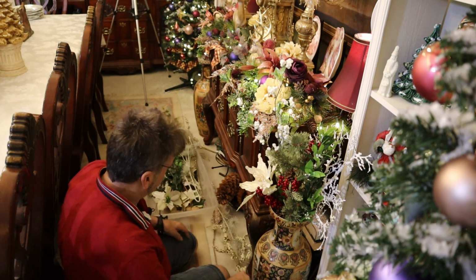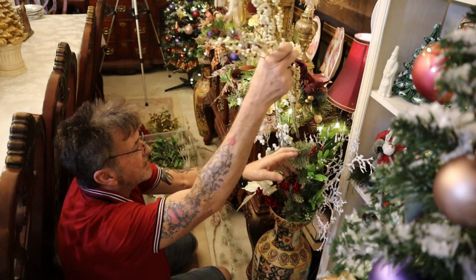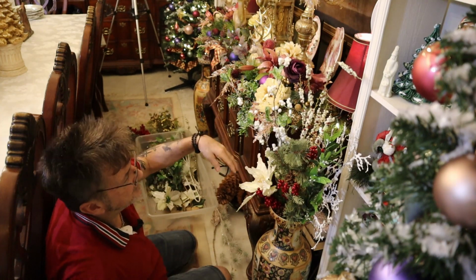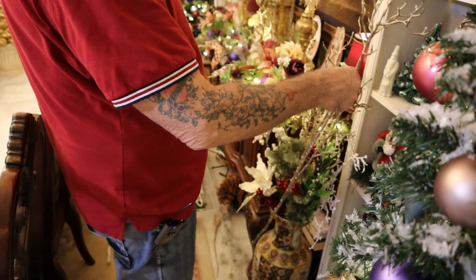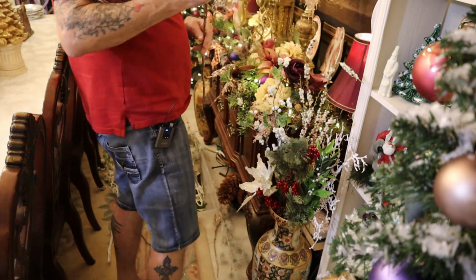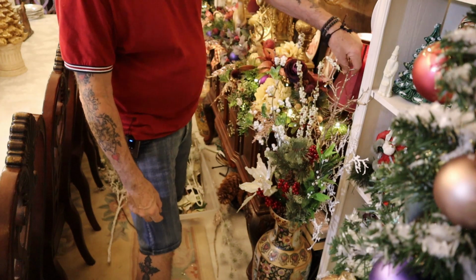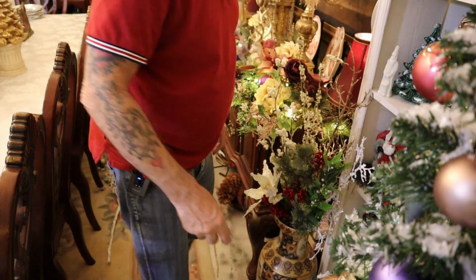Holy moly, look at that. That's really getting cute. I think we're going to top it off with this frozen berry branch. Yeah, I got a gold branch in there. You can do a gold branch in there. Pull that out just a little bit, believe it or not.